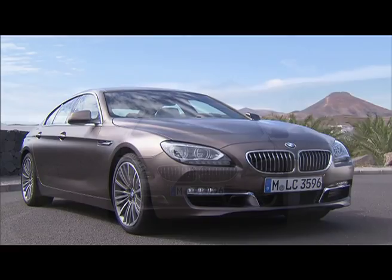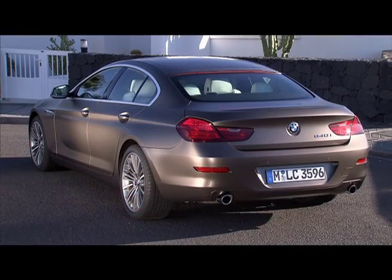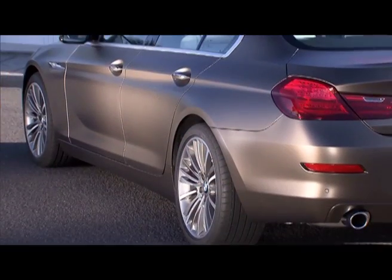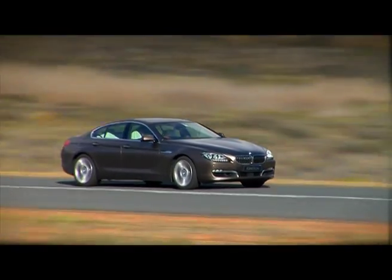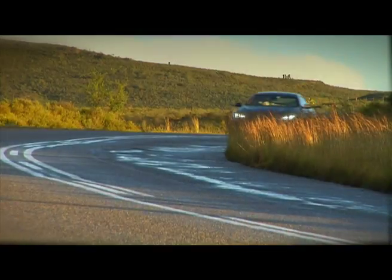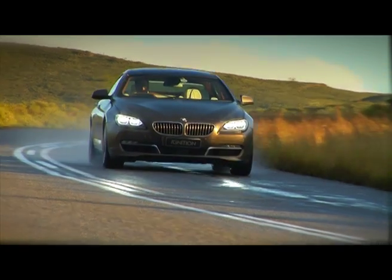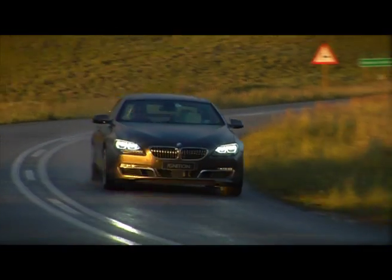Low, sleek lines, the front end very aggressive. Love the rear end styling. So I think they certainly are on a good wicket at the moment in terms of making big BMWs look super sporty, sleek and attractive. So if it comes down to looks, which apparently is what this segment of buyer and consumer is looking for, you're not going to have any complaints in this department.